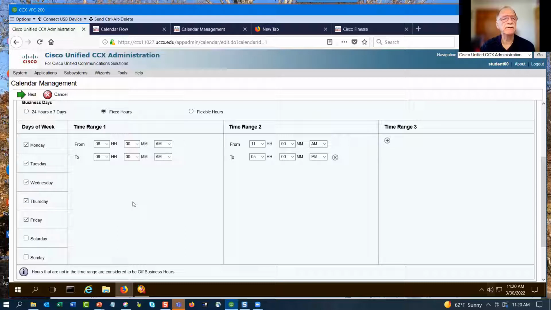So what this means is that if we run this calendar at runtime, and by the way, these are Denver or Colorado times, between 8 and 9, which is really earlier this morning from the Denver point of view, we essentially were open, but from 9 until 10, which is really the duration of this seminar in Colorado times, we were closed. Let's imagine it was lunchtime. And then we would reopen again at 11 through till 5. So that's essentially what that structure is. Now, I won't demonstrate that just yet. We'll come back and see what that means.